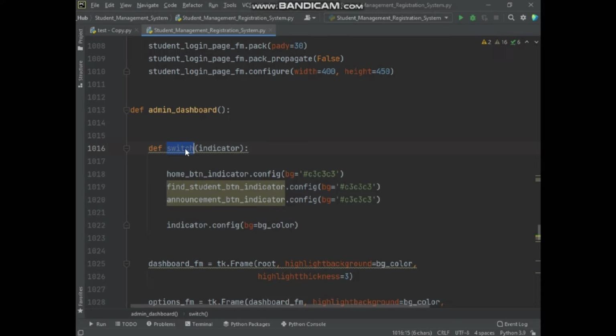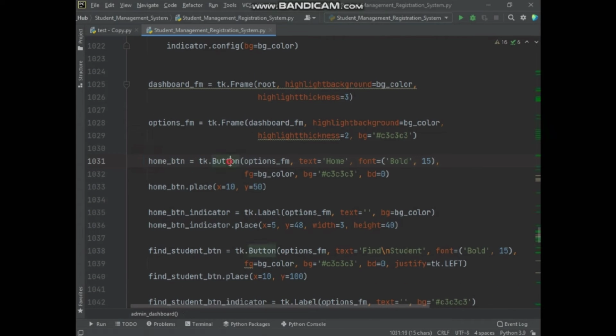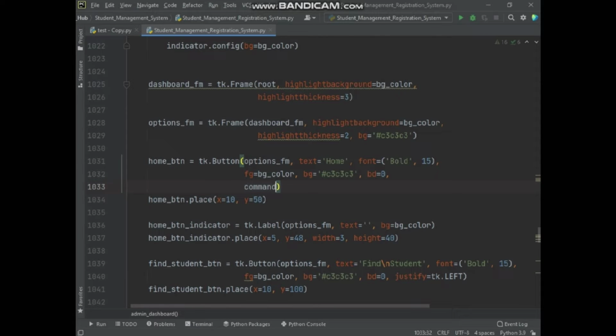Now let's add this function to the pages options buttons. Here is the home page option button. When the home page option button is clicked, we will show the home page option indicator, and the other indicators will be hidden.